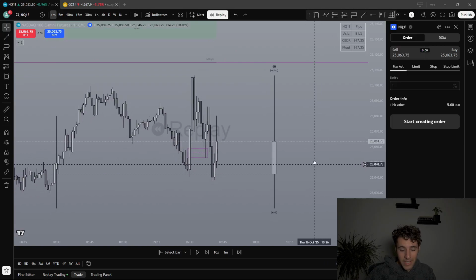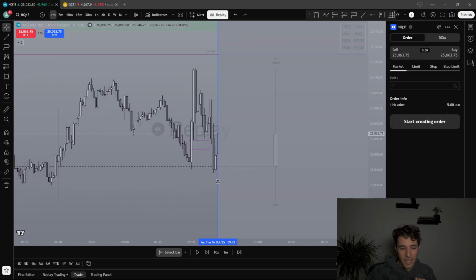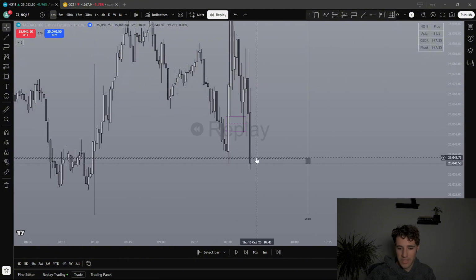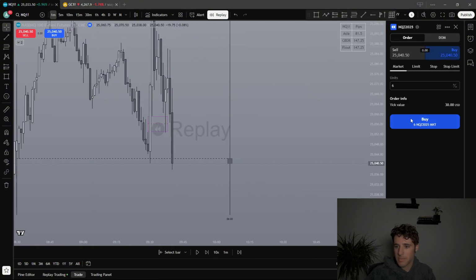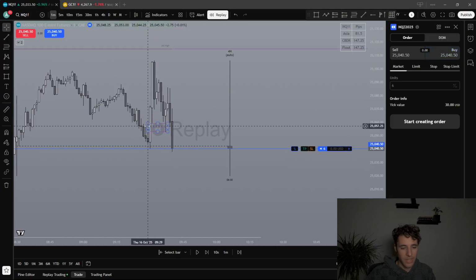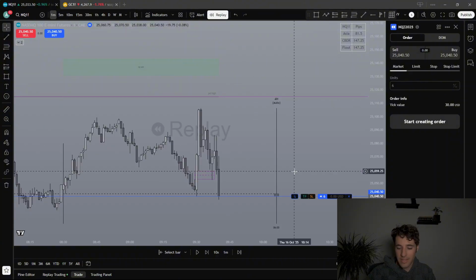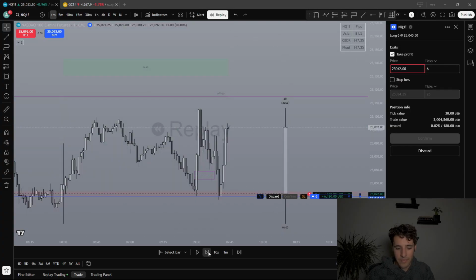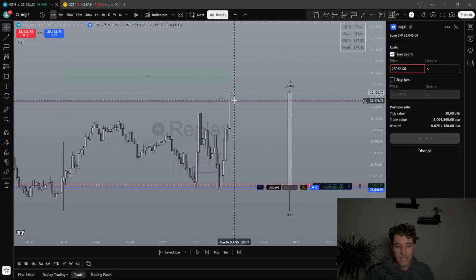Now, what happened was I actually see this happen and I re-entered off this sweep of this low and off this sweep of open. So I re-enter with my 6 contracts. I actually get BE'd here. So I round trip 6K, and I go, okay, I still think we're going for previous day high, and I think we're going past it. So I take this, I go BE again, I'm up again, and now we hit what should have been my TP.